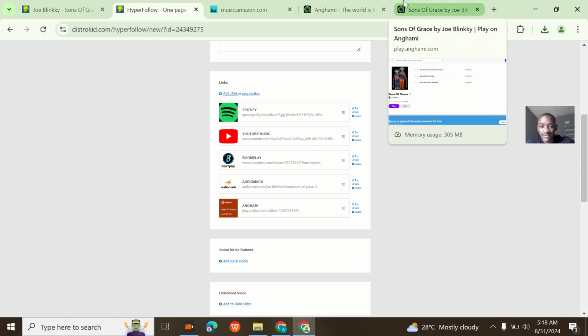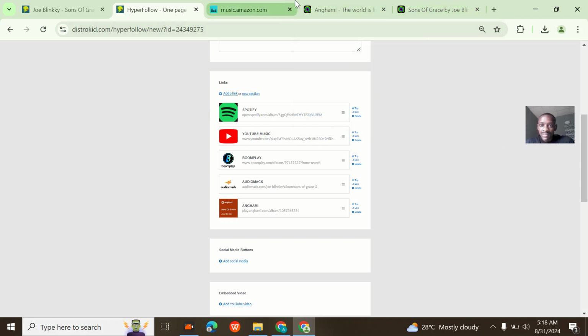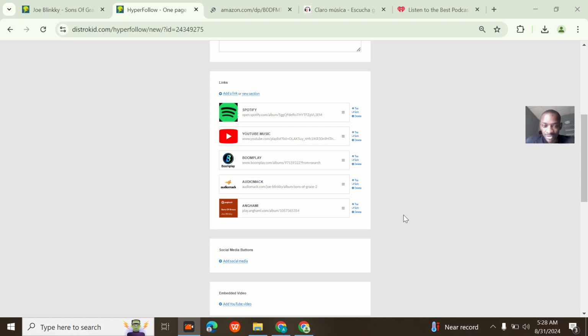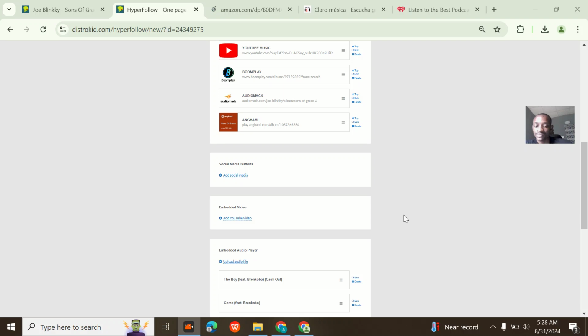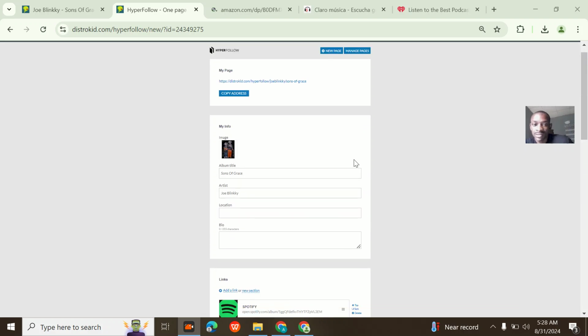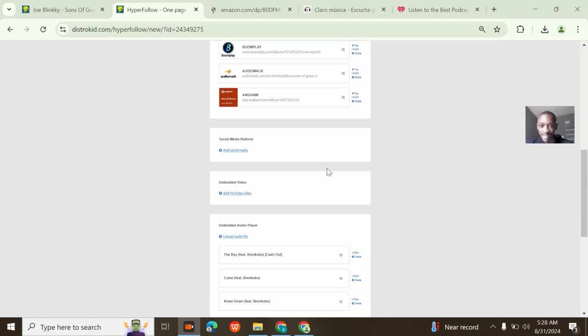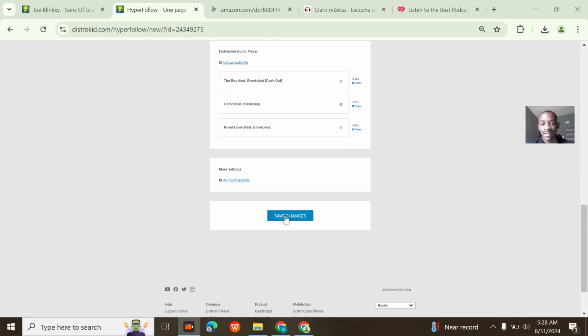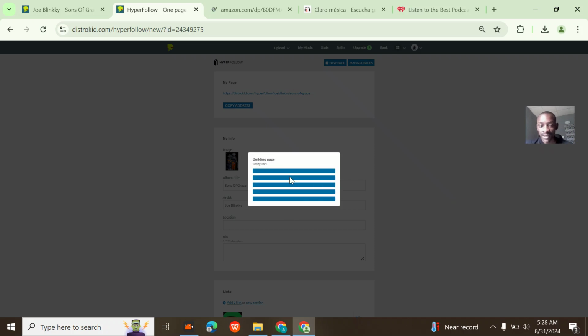Then we go to another store again. The music has not reached Apple Music, so I'll check another store and see. Because at least it should be there, right? So I guess the only important store here that we didn't include was Apple Music. So I'll just tell the guy to be patient till tomorrow before it drops on Apple Music, right? So I think this is just how to get a fan link from DistroKid directly.